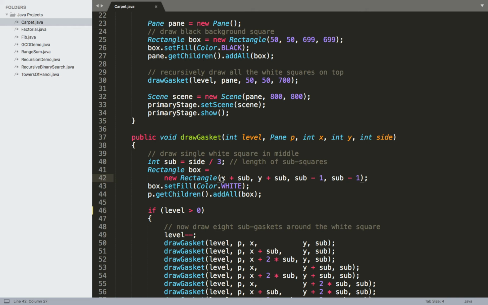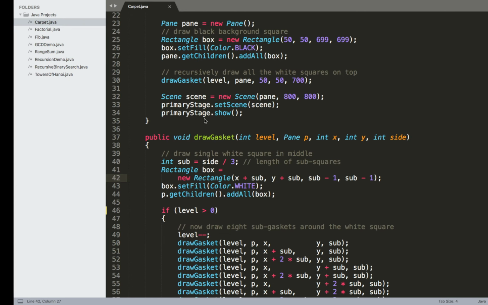So to explain briefly what it's doing here, initially we have the x and y right here, 50-50, and then if we go ahead and add sub, which is the length of one of the sides of the smaller square, if we move over by the length of the sub and then by the height for sub, we see that we end up at the position of the upper left-hand corner for where we're going to draw our white square. So that's the reason why I need to go ahead and do it in that way.